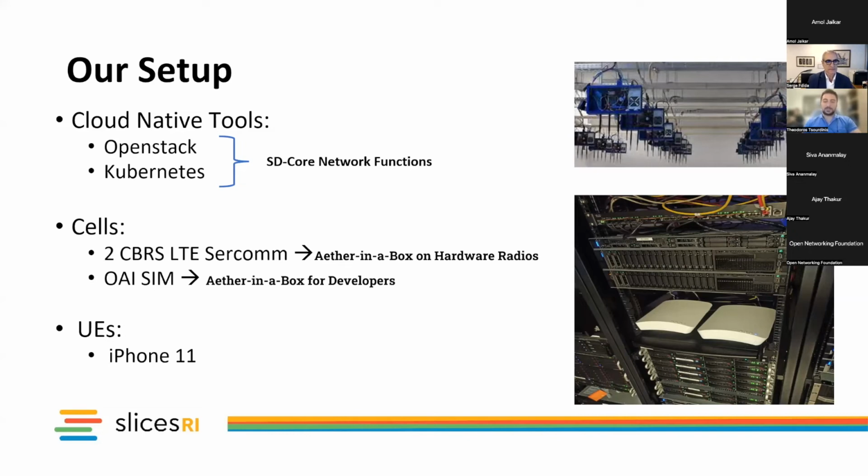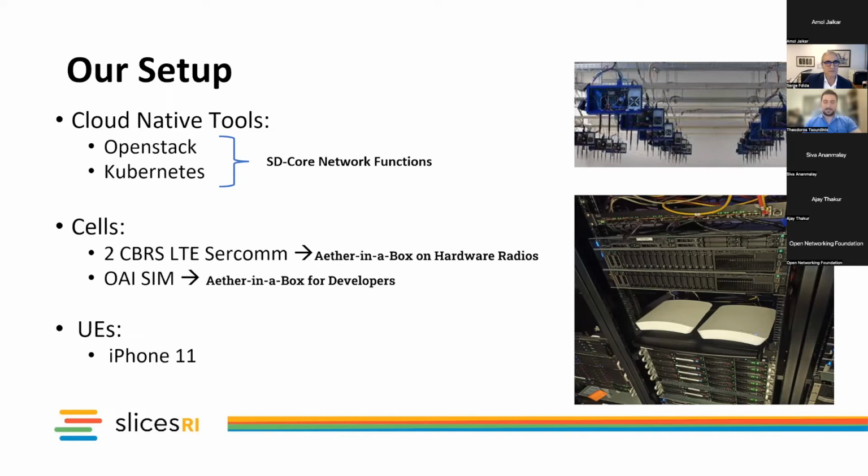Inside these virtual machines, we deployed the Aether, which gives us another level of virtualization as it operates in a Kubernetes environment. In this way, we were able to manage core network functions as microservices. The deployment also included monitoring solutions such as Grafana, Prometheus, for easy and comprehensive monitoring of the life cycle of the Aether pods. For the hardware, we used two CBRS LTE Accelleran cells for the A-Node B part of the architecture. These cells are connected directly to the bare metal servers, as you can see on the figure down right.